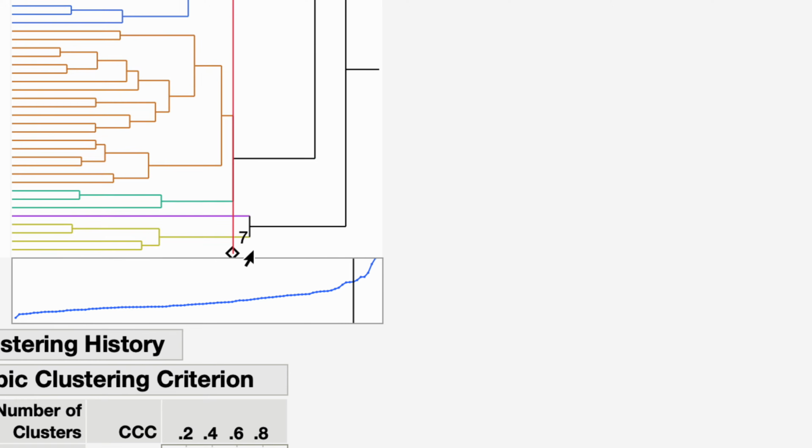And from 4 clusters to 3 clusters, again it had to merge two clusters so that the number decreases to 3. As soon as it does that, it has to merge two clusters whose distance is actually higher. That means they are quite dissimilar.